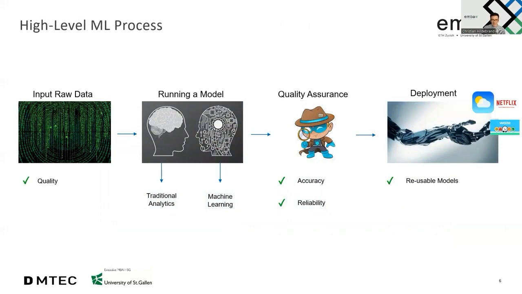What we have as a starting point is simply some raw data. And the important part about data is often famously quoted as garbage in, garbage out. So we want to make sure that we have high quality data. And it's critical really to realize that more data is not necessarily good. So in the past, many people said, okay, let's just get more data, but more crappy data is just not making a model any better.